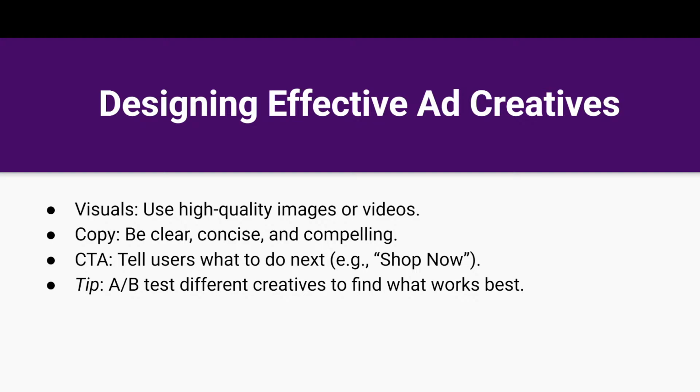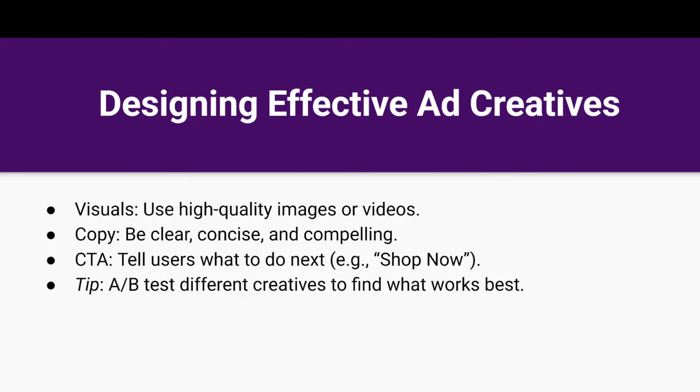And the copy should be clear, concise, and compelling. Copy in the sense the write up, titles, descriptions, headlines, everything should be clear, concise, and compelling so that people can understand what you want to tell them through the ad. Okay. CTA, call to action. You have to tell users what to do next once they have gone through the ad, for example, an image or a video. If they click on that CTA, example, shop now, sign up, learn more, once they click on that, they'll be taken to a particular website or an Instagram page or anything which you want them to go for. Okay. Or a form as well where they can give their details. Okay, that's a CTA.